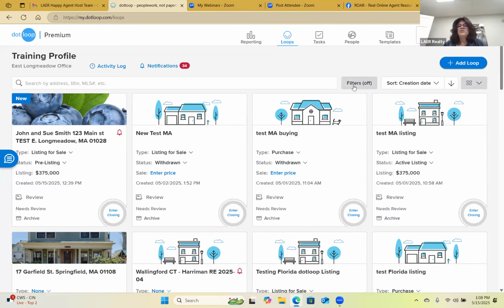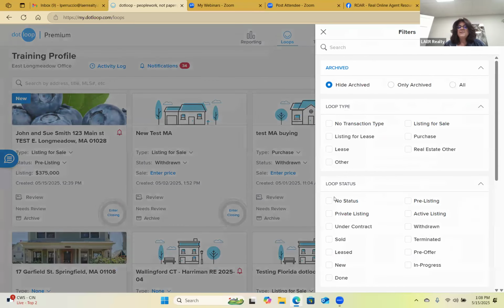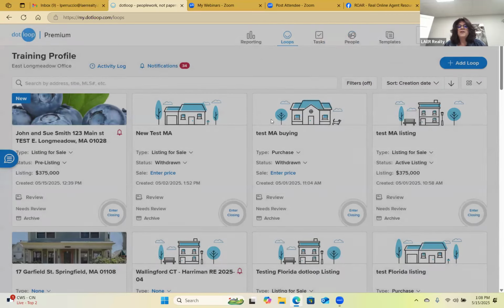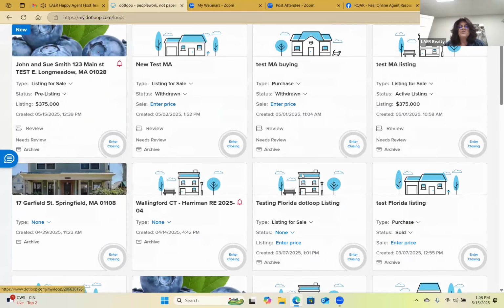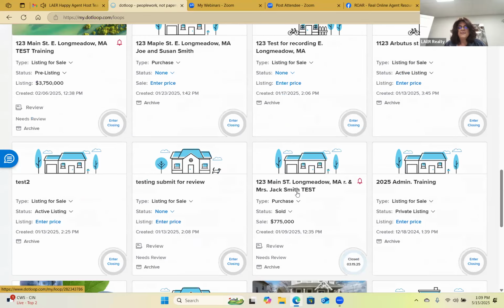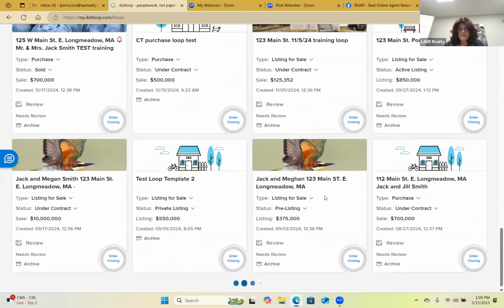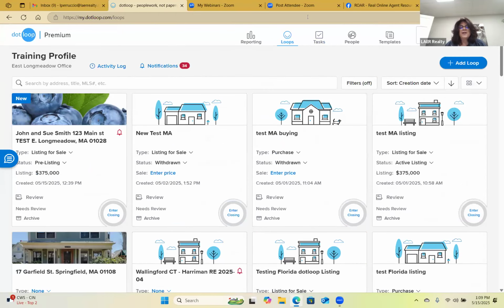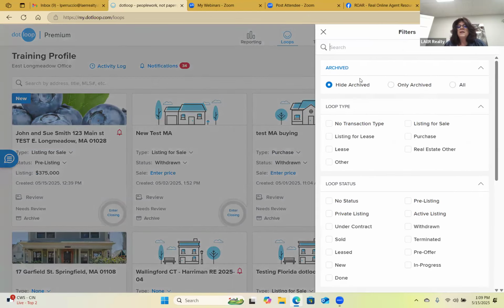I have all my filters off. What does that mean? That means under this loop status, I have nothing checked off. So over here, it is showing me absolutely everything I've ever created in this training loop template that I have. But if you're a really busy agent and you're very diligent at updating your status here, you can filter everything by, you just want to see your active listings and your under agreements.